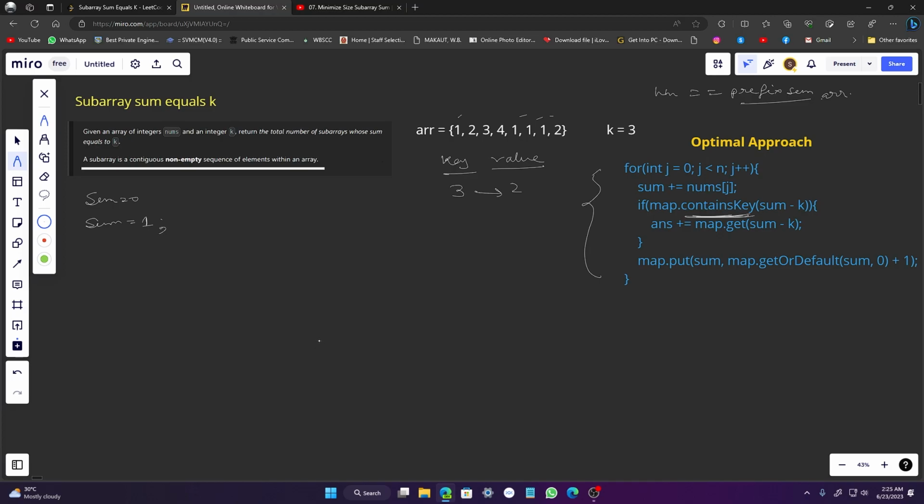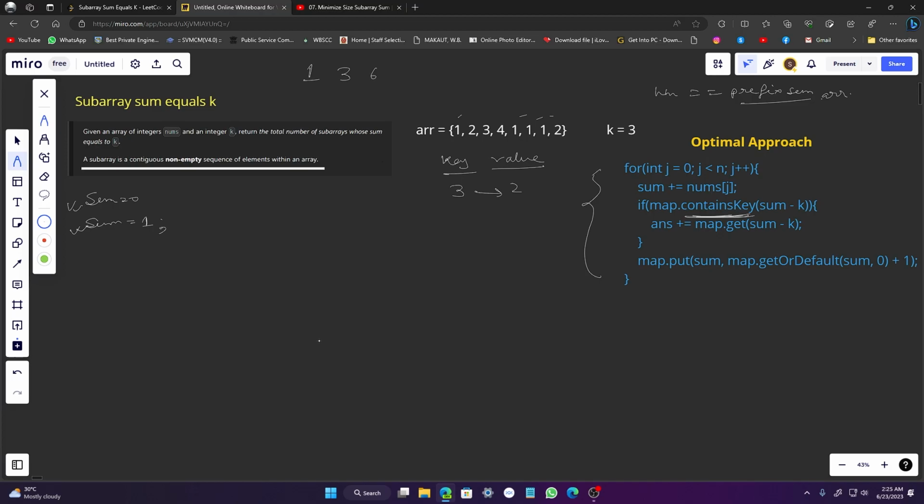So now first sum is equal to 1. In the prefix sum, we can store every sum at a different index. Let's say at the first index the sum is 1, then at the second index we add these two elements, so it will be 3. At the third index, it will be 1 plus 2 plus 3, that will be 6, and so on. But in this approach we will use a simple variable to find this sum. So sum is initially 0.